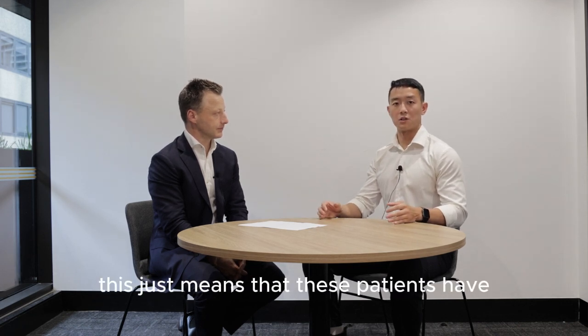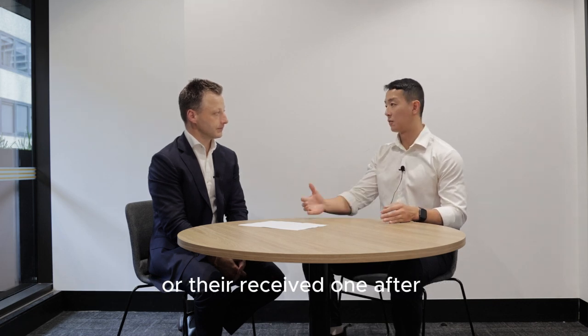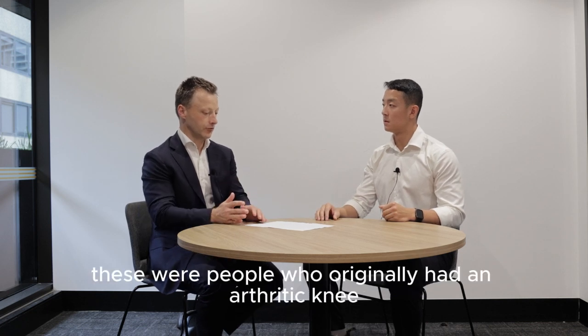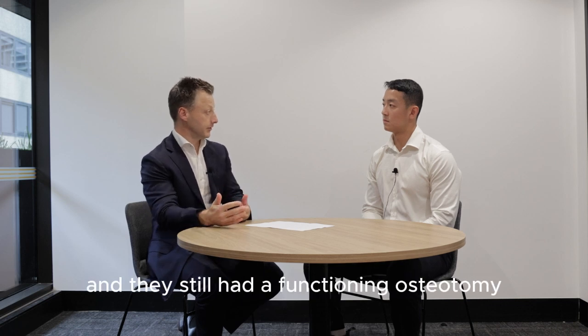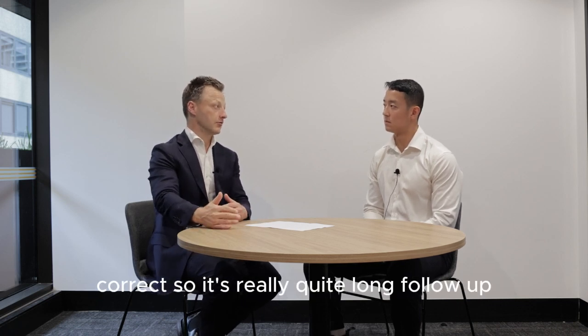This just means that these patients have not yet received a total knee replacement, or they received one after that year duration. Okay, so these were people who originally had an arthritic knee, they were young, and then they had an osteotomy, and they still had a functioning osteotomy, doing well up to 19 years down the track. Correct. So it's really quite long follow-up.